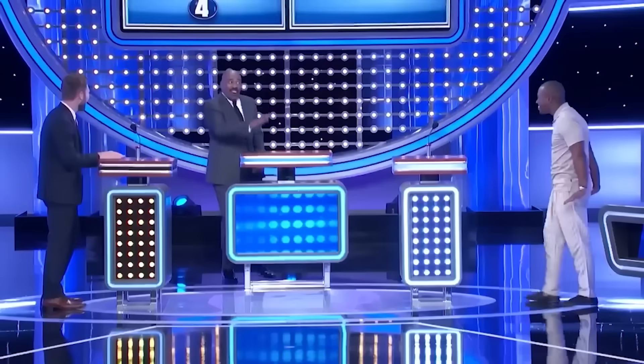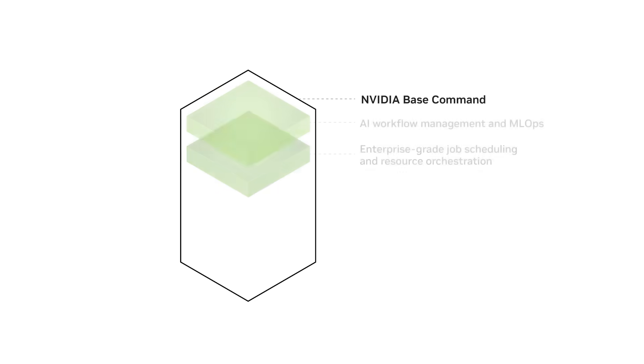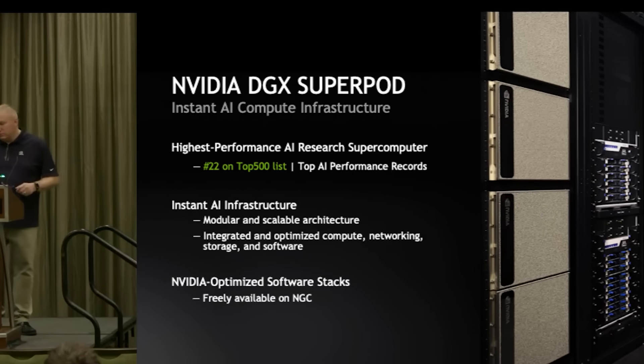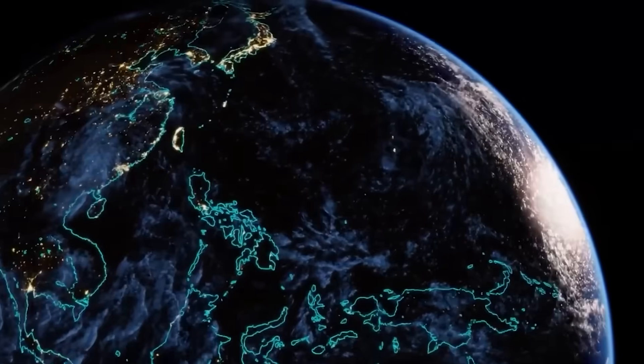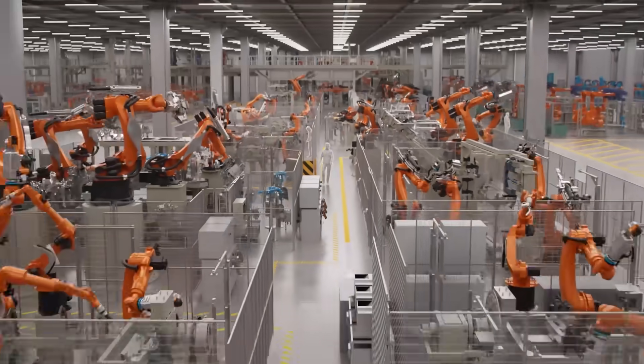All of this comes together to be ranked number nine in the top 500 supercomputers around the world. For software it uses NVIDIA AI Enterprise and NVIDIA Base Command — which is kind of an awesome name. The entire system is powered by the DGX SuperPOD architecture, and it's definitely one impressive supercomputer. NVIDIA plans to use it to further the AI market moving forward.